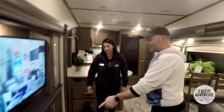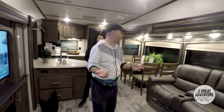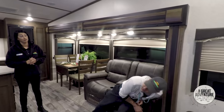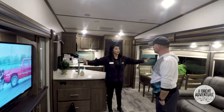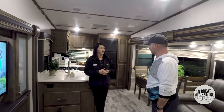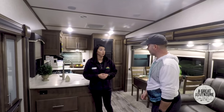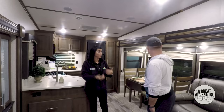You know me automatically — I love a fireplace, I love the big TV, and I absolutely love that no matter where you sit in this unit, you can see the TV. This unit is actually a triple slide: two slides here in the main living area and one in the bedroom. This is a half-ton towable fifth wheel, so for people that want a fifth wheel but don't quite have the truck for a big one, this is a great opportunity. It weighs about 8,600 pounds, and you put the weight up into the bed of the truck instead of on the bumper.